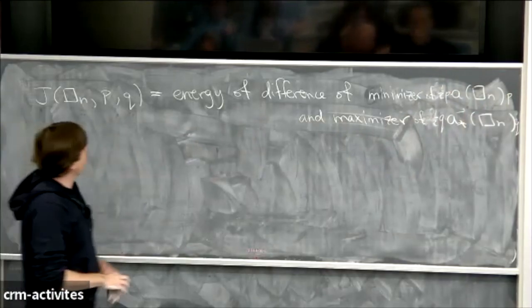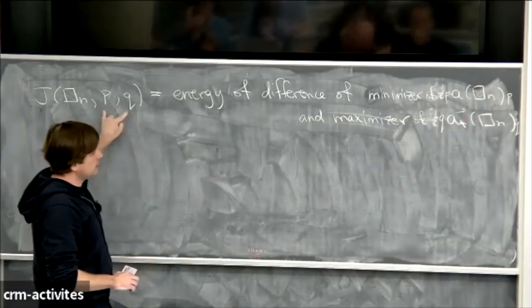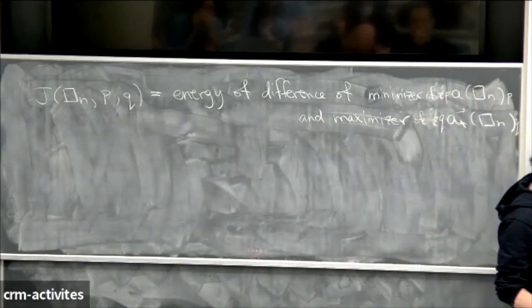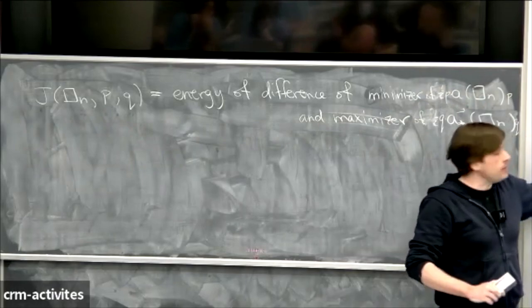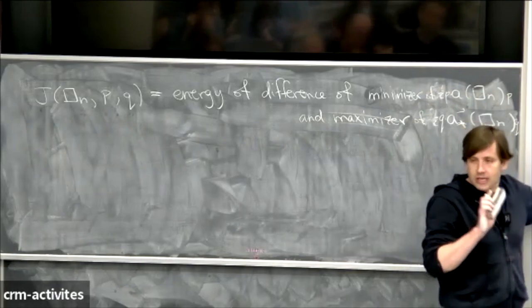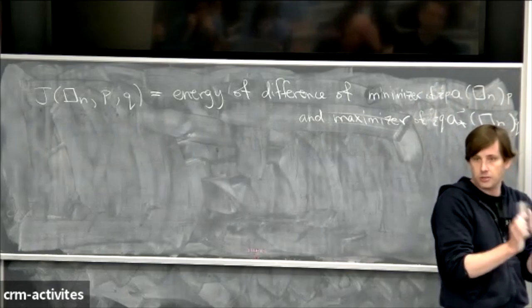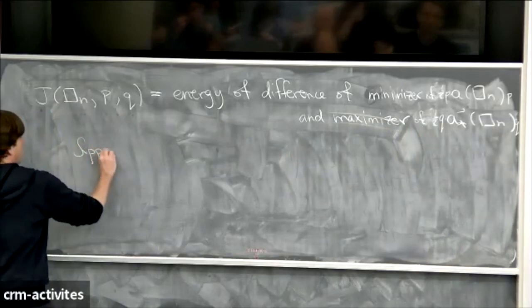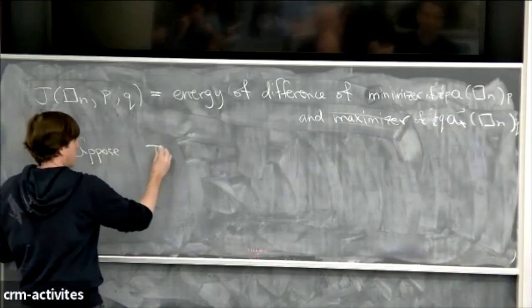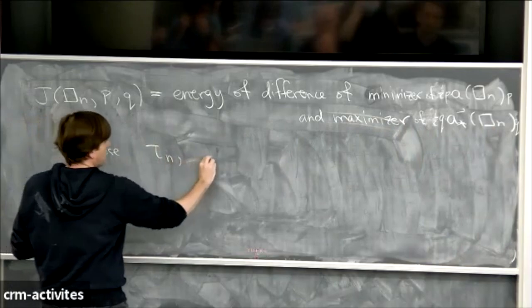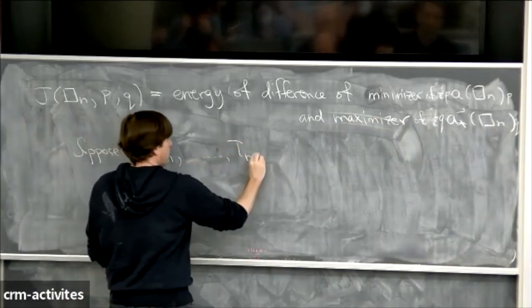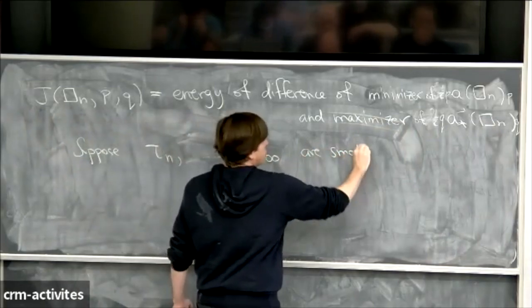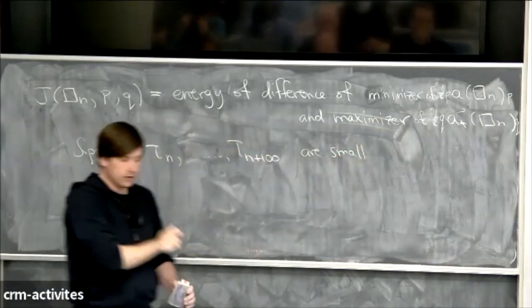So the way that we're going to show that this can't be very different is as follows. If this tau n is small, and we're not actually going to just make one scale small, we're going to ask for a whole bunch of scales to be all small together. So suppose that you have a whole range of scales, tau n, and so on, up to tau n plus 100, that are small. So in expectation anyway, you expect that not much has happened across those scales.